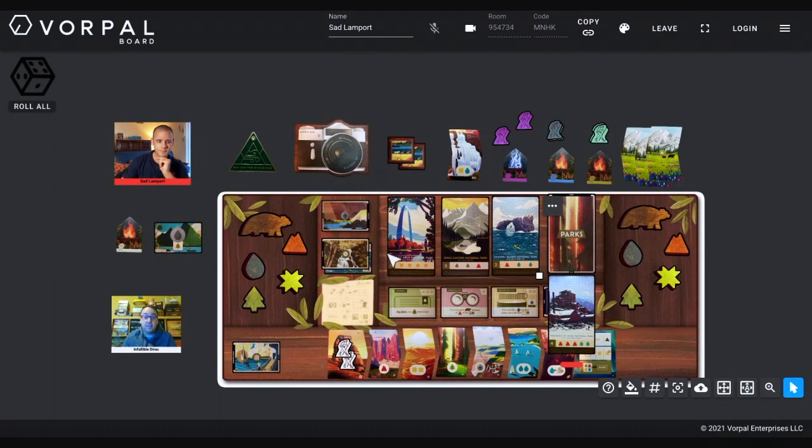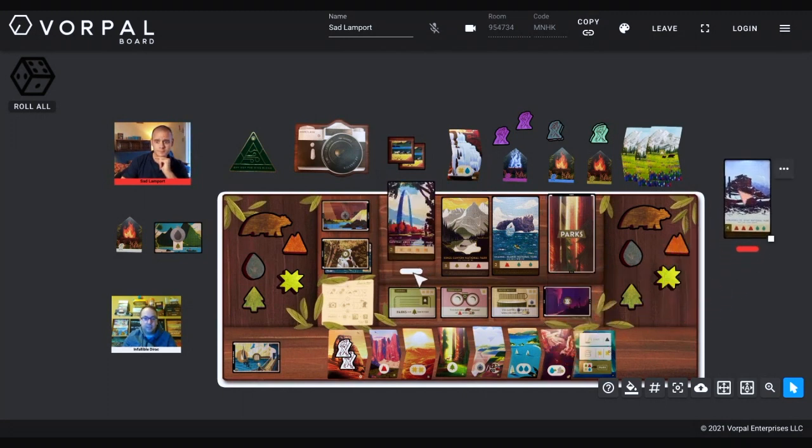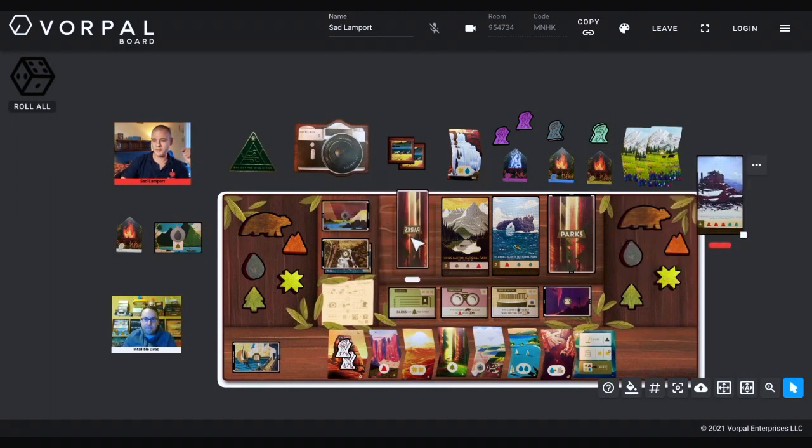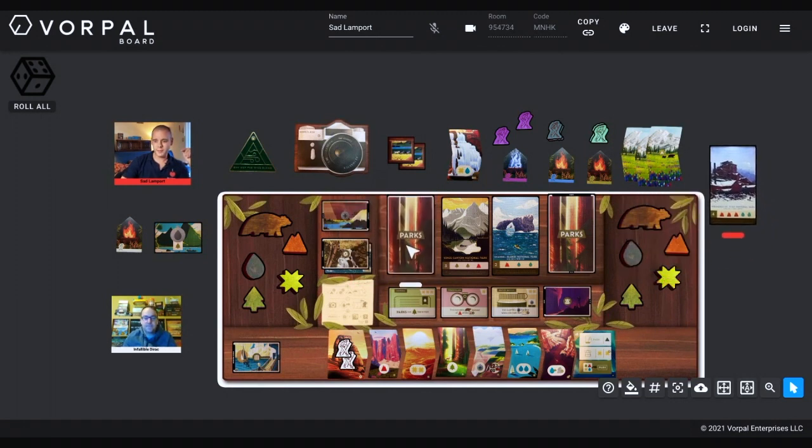Cards that are in your hand have visibility indicators. If I pick this up to my hand, you can see that because I'm the white player, there's a white bar underneath it to show that it's in my hand. And if I ever want to show that card to you, I can double click it, and it puts a little eyeball up there so that everyone can see that card at that point in time. I've done that with the red one just to show. So it's the plain line, I'm the red player. That means that no one else can see it. And then the eyeball means that everyone at the table can see it.